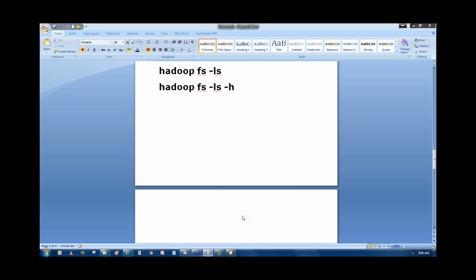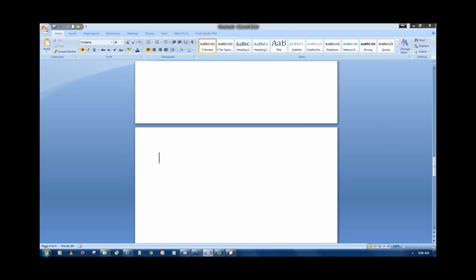Count is a command used to count. What will it display? It will display the number of directories in a given path name, that is the directory count, and the number of files in a directory, that is the file count, and the size of the file and the name of the file.